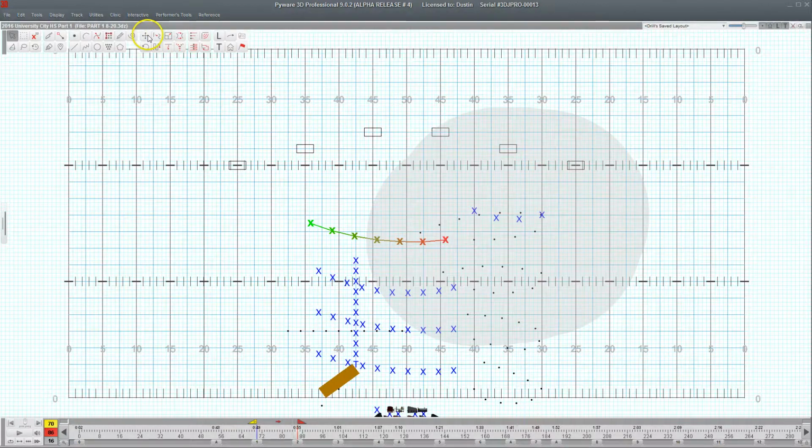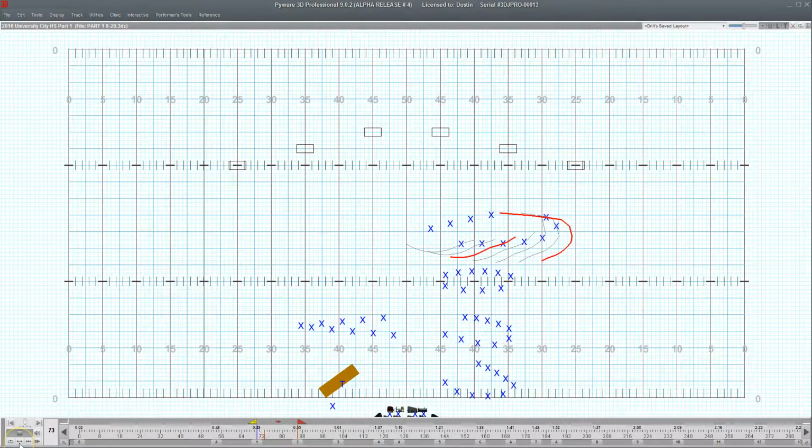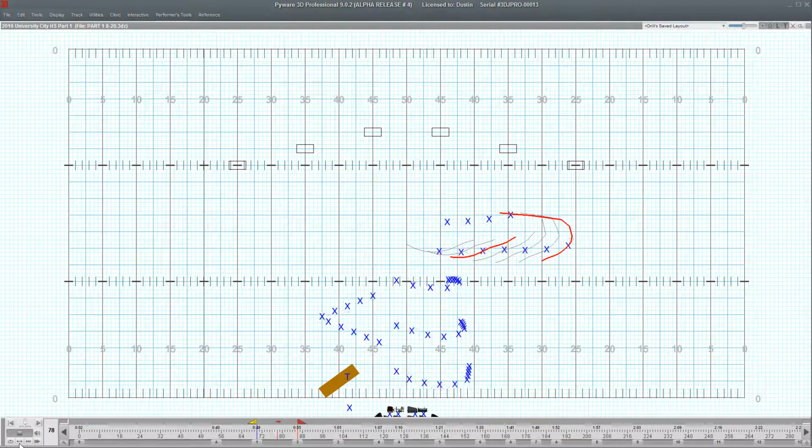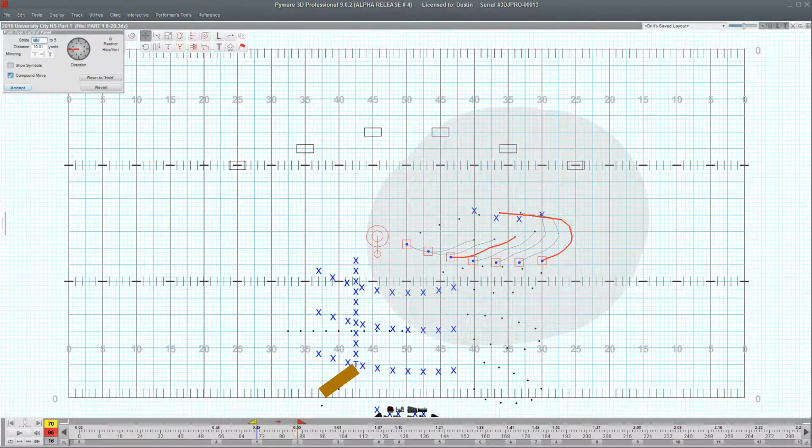And now what I'm going to do is I'm going to use my push tool, and I'm going to use my compound move. And what that's going to do is it's going to take that same transition that we've created with the follow the leader tool, and I'm going to be able to shift it now. Alright, so now I've shifted this back into place where I wanted it to be, and now I've been able to create the transition that I was wanting. I've got my follow leader style maneuver going down to my arcs, where I don't have to continue through the exact form as I had previously. So go ahead and accept that.